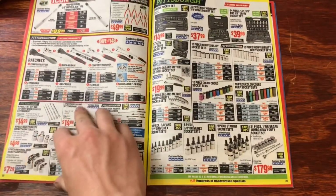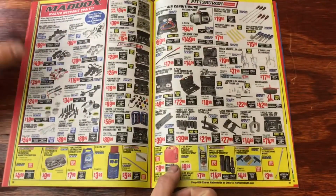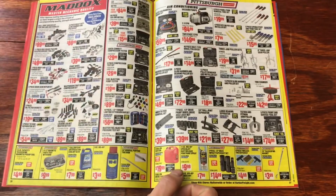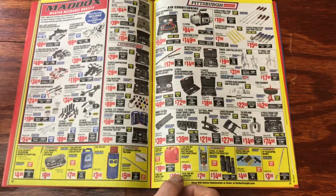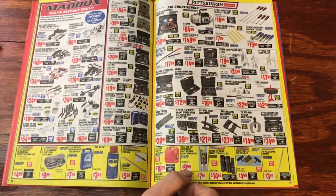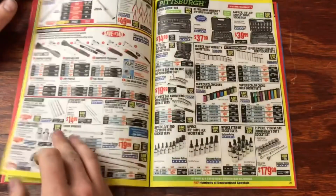And just keep in mind, most of the time, if you're a professional automotive mechanic or technician, this probably isn't the stuff. Well, the bearing and race driver seal, you can't really mess up chunks of aluminum, so that'll probably hold up just fine. And a couple of the other things as well. But a lot of this stuff is just for DIYers, so they don't have to spend what a normal technician would spend, since they're not going to be using it all the time, obviously.